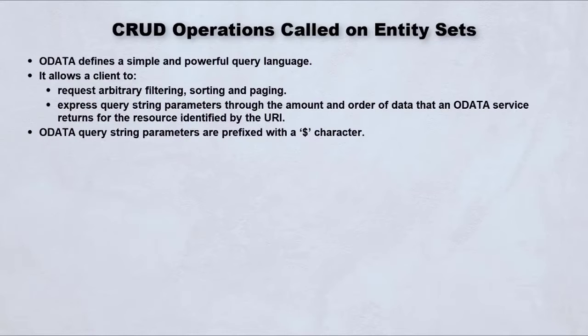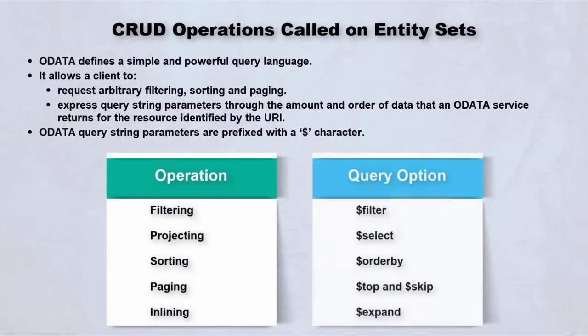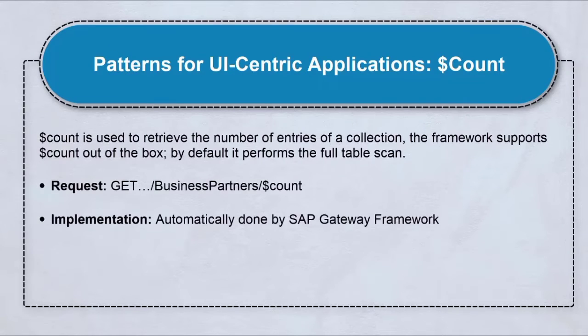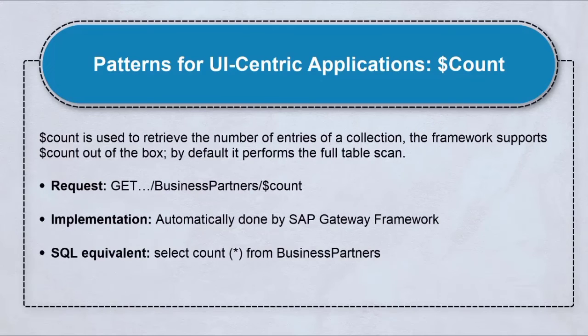Take a pause to go through the operations and corresponding query options. $count is used to retrieve the number of entries of a collection. The framework supports $count out of the box. By default, it performs the full table scan. Take a look at the request, implementation and SQL equivalent of $count.